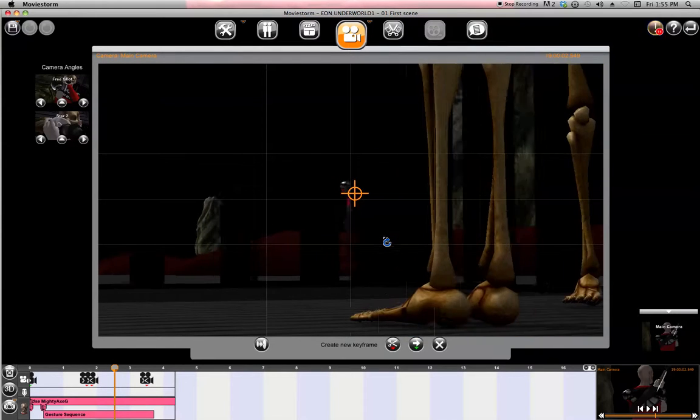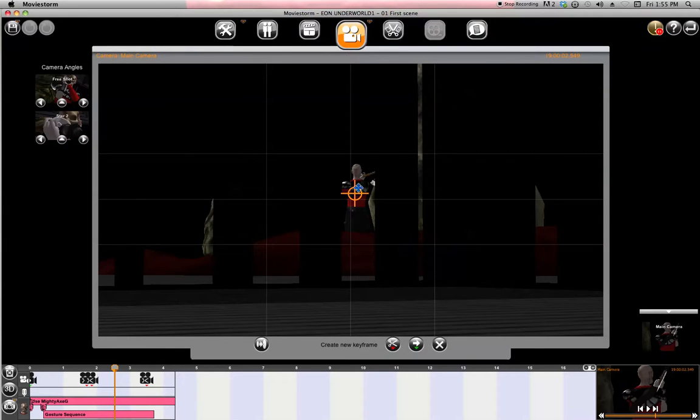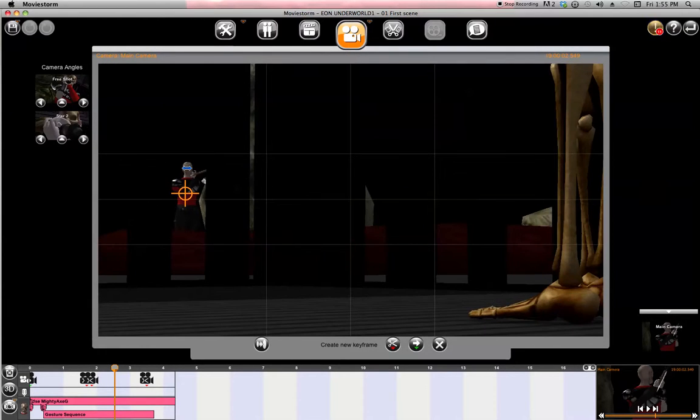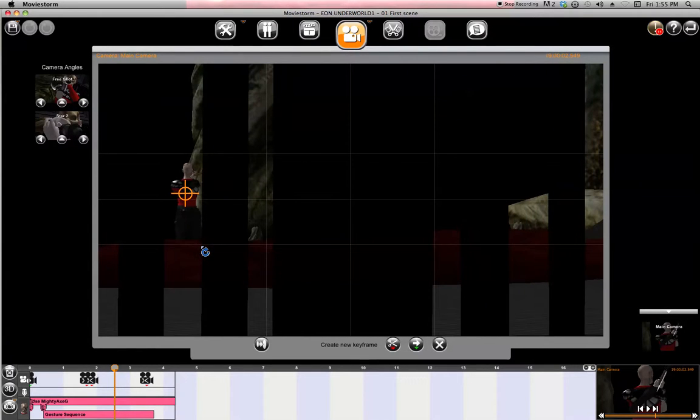The bars are a little bit too big. And that's not interesting enough, I don't think. I did this. It's kind of interesting, but not incredibly interesting.